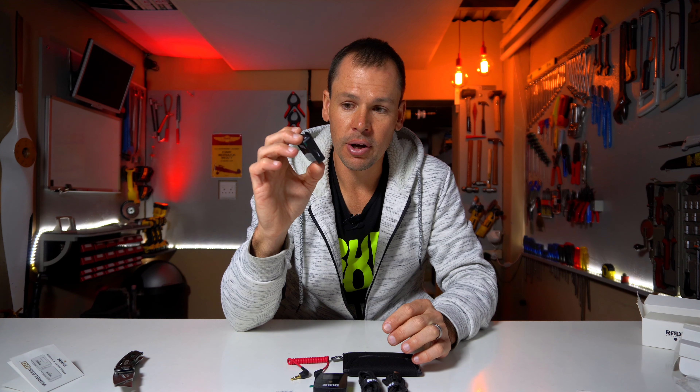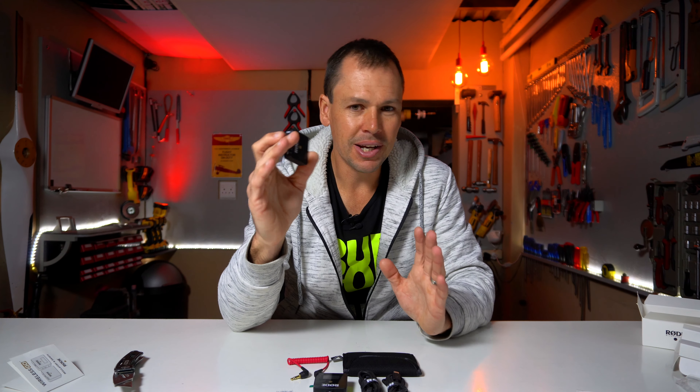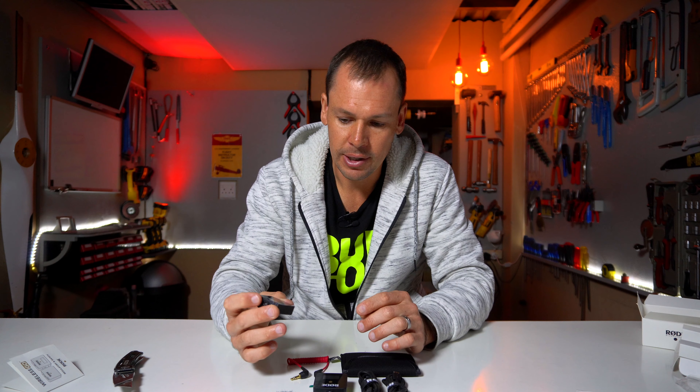These don't have interchangeable batteries like the Filmmaker Video Kit — they have built-in lithium rechargeable batteries. Rode claims about seven hours; I'd guess five to seven hours depending on factors like the output level set and whether it has to work hard to jump between frequencies or transmit over long ranges. It also operates on the 2.4 GHz frequency band — a congested band, but Rode say it has a very robust design that resists interference.